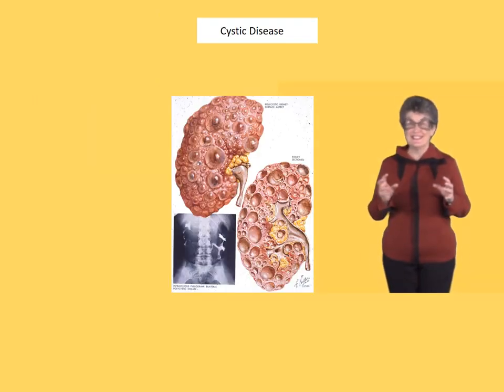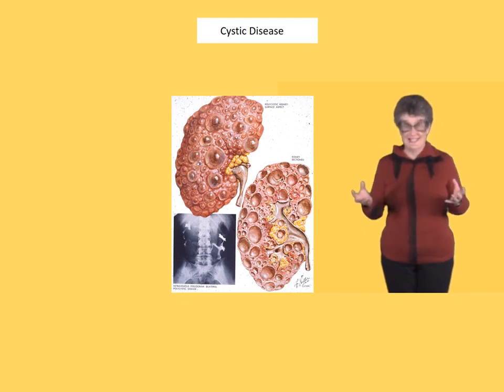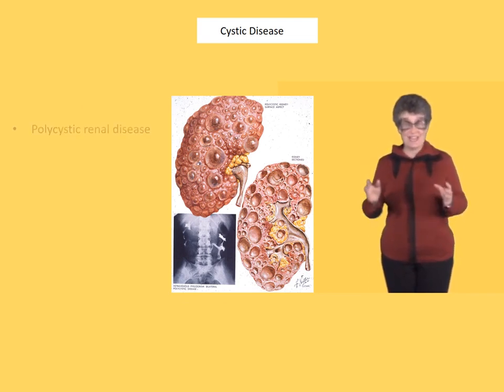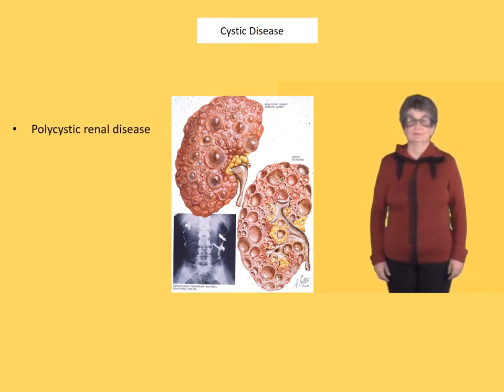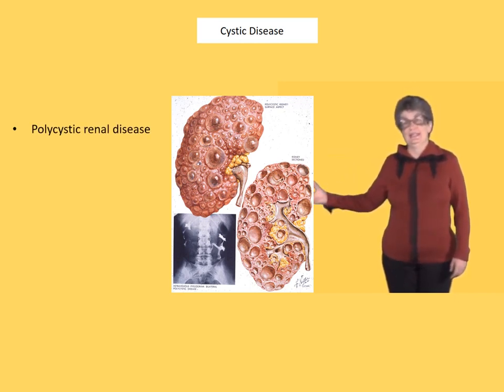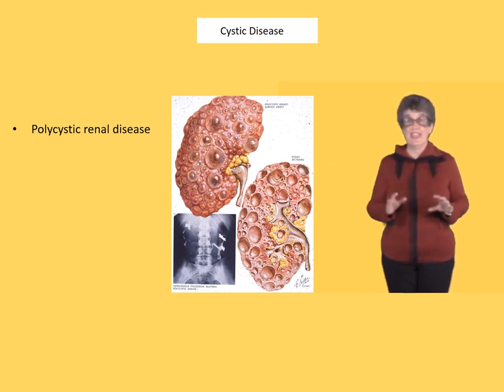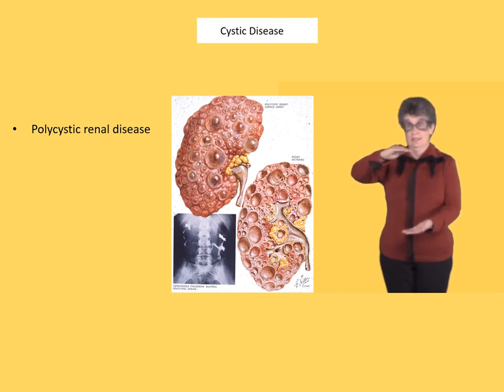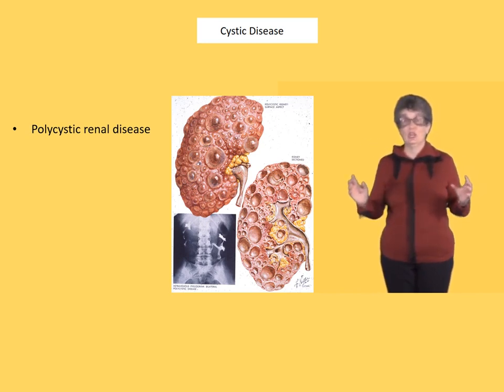There are a group of diseases that cause cysts in the kidney. The most common of these is adult onset, autosomal dominantly inherited polycystic renal disease. It gives rise to kidneys like those illustrated on the right. And boy, are they giant kidneys. So the normal kidney is about, say, 11 centimeters in size, but these can get up to about this size as cysts accumulate.